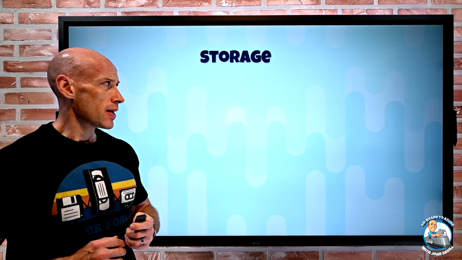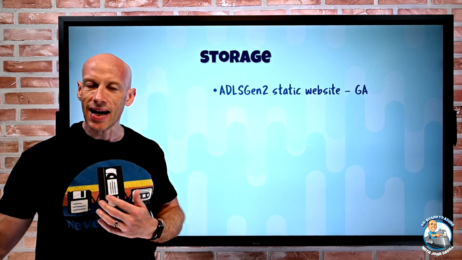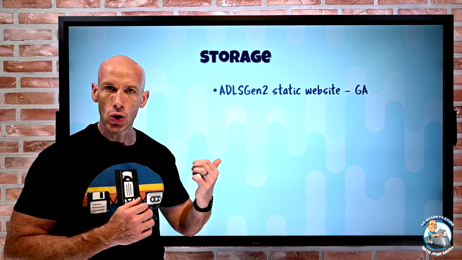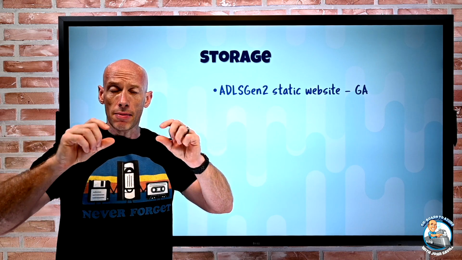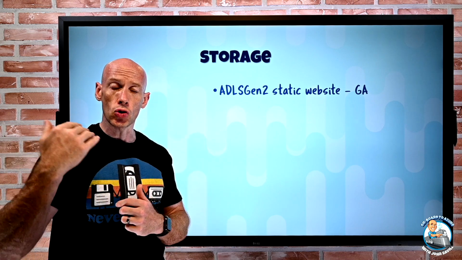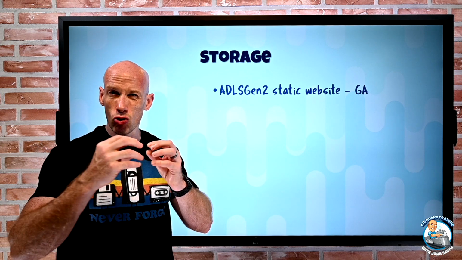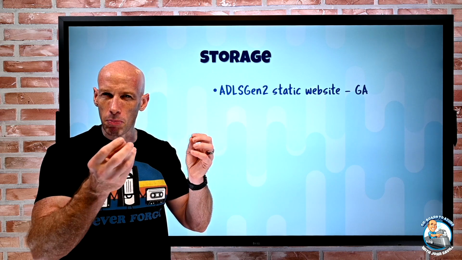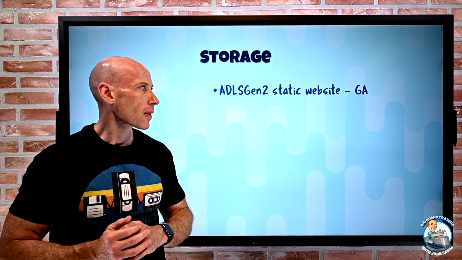Networking, nothing this week. Storage. ADLS Gen 2 now has static website in GA. If we remember, what is ADLS Gen 2? Well, it's an Azure storage account that has hierarchical namespace enabled. We set it when we create the storage account. That gives us the ability to have true folders as opposed to just virtual directories by nature of the name in a blob. It gives us POSIX-style ACLs and more.